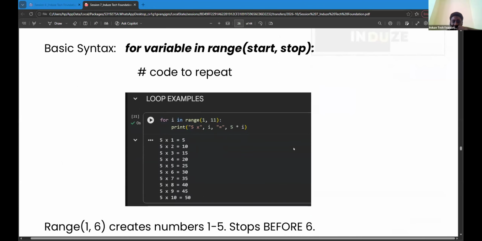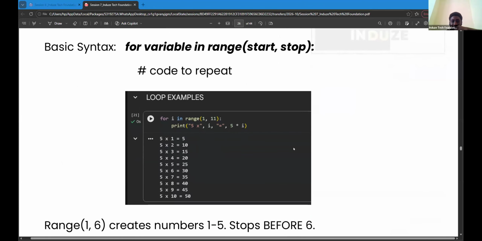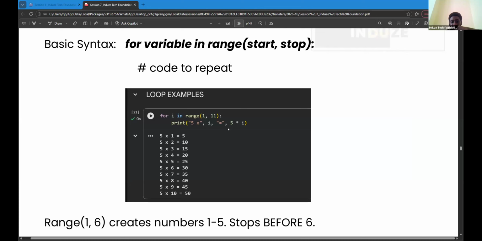So this is an example of the basic syntax for loops: for variable in range, start, stop, colon, code to repeat. This is what it looks like. You just have 2 lines of code here that give you this entire information instead of having to type multiple lines of code for each and every one. For 5 times 1, you have to type a different code, for 5 times 2, a different code.